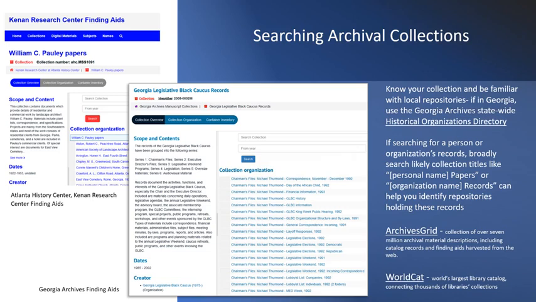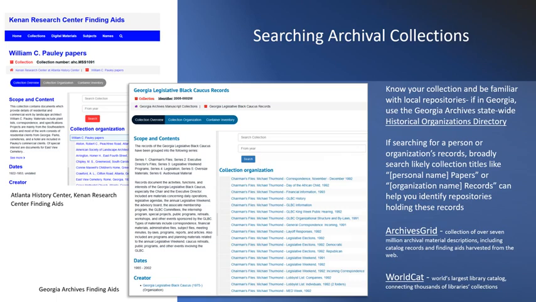You can also do just sort of broad internet searches for so-and-so's papers or the organization's name records. I've got a few examples on this slide, one from our collection and one from the Atlanta History Center. This is the William C. Polly papers at the Atlanta History Center and the Georgia Legislative Black Caucus records that are here.